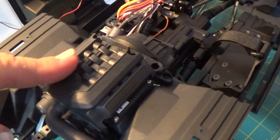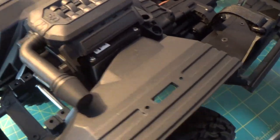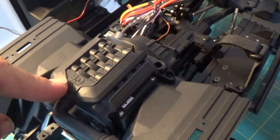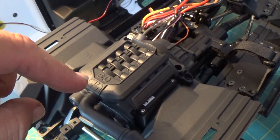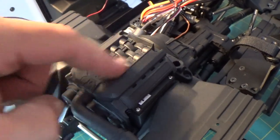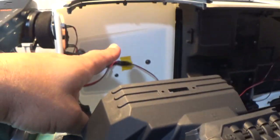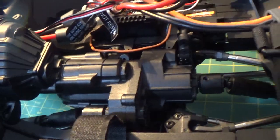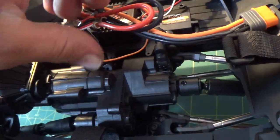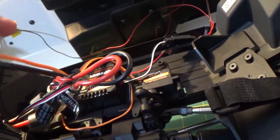All right, guys, we have our 5.0 engine cover, which looks very nice. I think I'm gonna do something with this. I'm probably going to end up doing some painting here in the front. It would be nice if the hood would pop open, but that looks really nice in there. You do have your wiring here and everything, your IC3 connector for your battery.